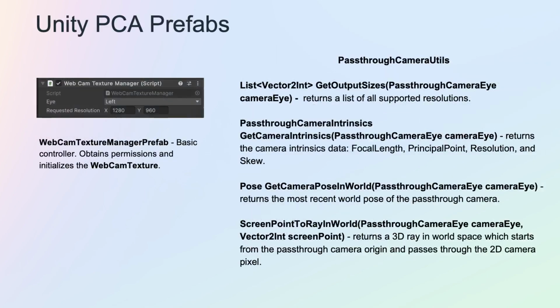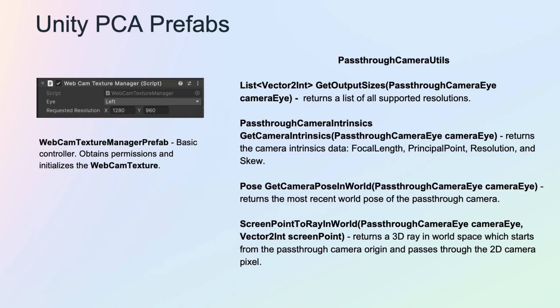Okay, I know this is a really busy slide with lots of text, so I apologize for that. But there's two critical prefabs that are used. One is this WebCamTexture Manager prefab, for which there's a screenshot here, maybe a little bit of an eye test, but basically it just provides you the overall controller information. It obtains the permissions that you need, initializes the webcam texture. You can see in the drop down there, you can select both the resolution and which eye you want it to pick up. This is again on the Unity implementation.